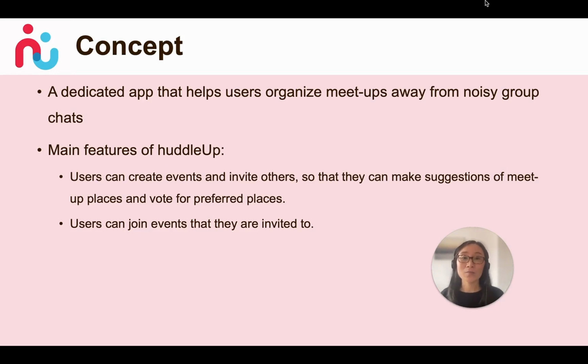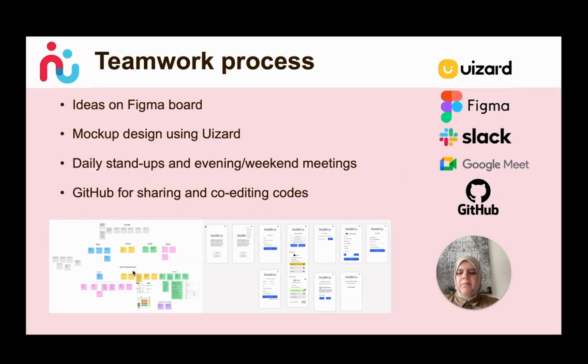Suppose you and your friends want to go for a meal together. You can create an event and invite friends to HuddleUp. Anyone who is invited can make suggestions as to where to have the meal and cast a vote for their preferences. We would like to go through how we built HuddleUp.